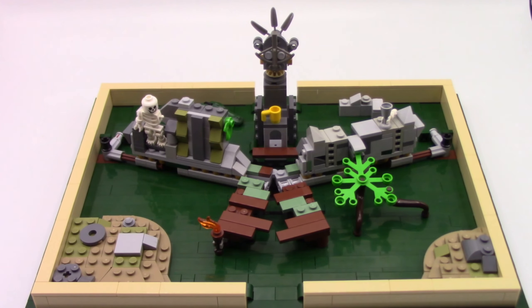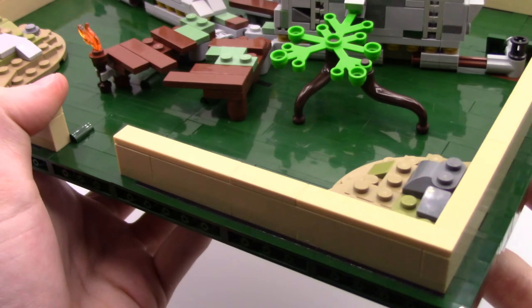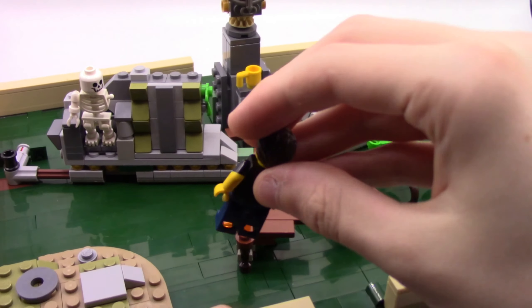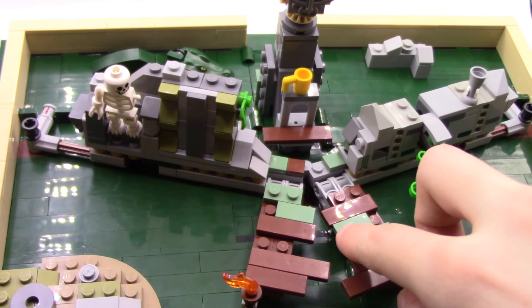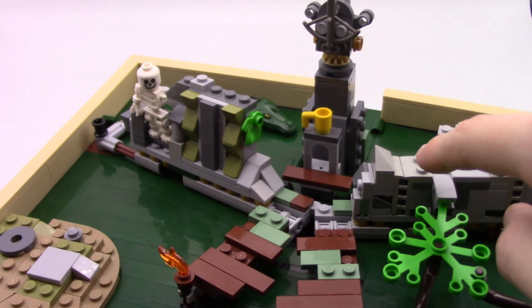Now that the build is basically complete, I can take a little tour. You have these small grassy little islands with some ruins on them — you can have a minifigure explore over there. Then you have this dock that you can just barely make the jump to, though it's split down the middle so you've got to be careful. The boards lead you up here, between this wall and this altar.